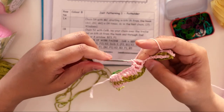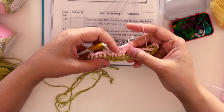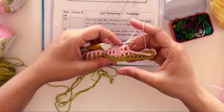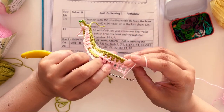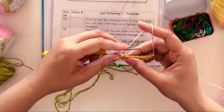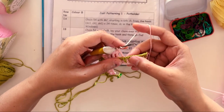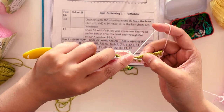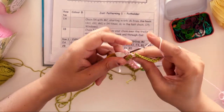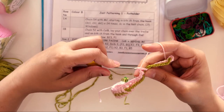Okay, those are back stitches. You can see I just literally pushed this mesh forward so that I could work into those double crochets on the other side of the work. That's also an easy way to do it. We're going to do some front stitches again, so we're going to push that forward so we can pop him out. Just think of it as popping.